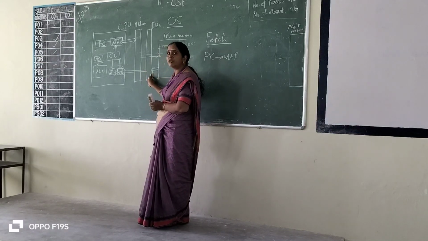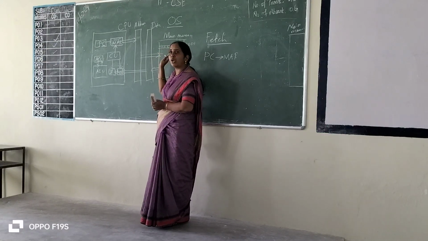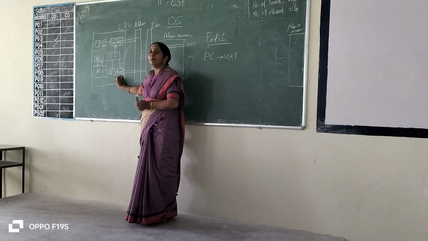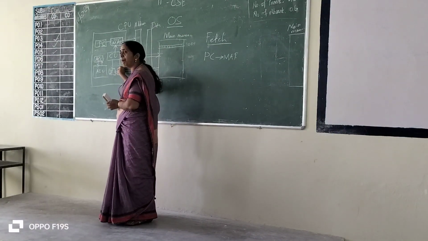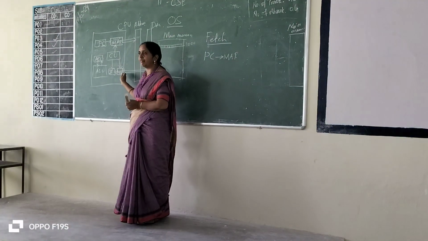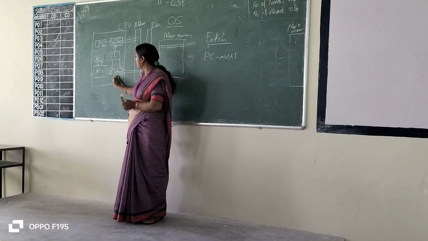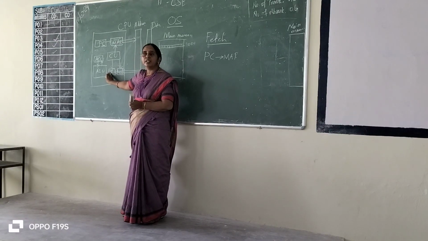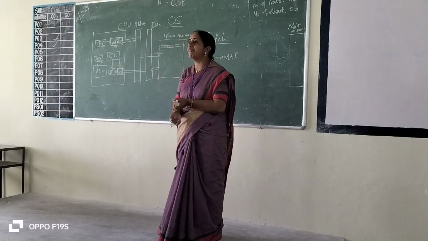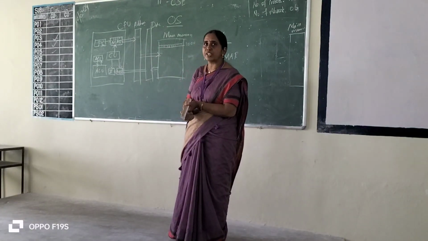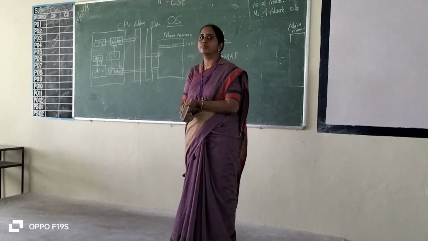So this is the data bus. Through the data bus, the instruction that is available in the location 1000 is given to the memory buffer register. So the memory buffer register is having the machine instruction in the form of binary values. Next, the content of the memory buffer register is given to the instruction register, so that now the instruction register is having the current instruction that is going to be executed within the CPU.